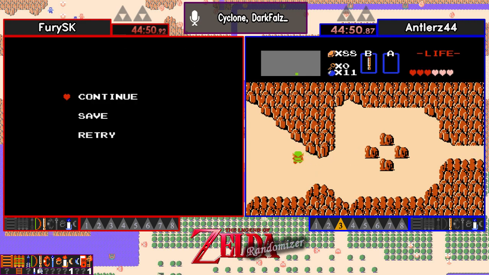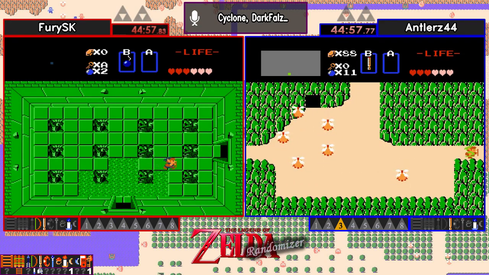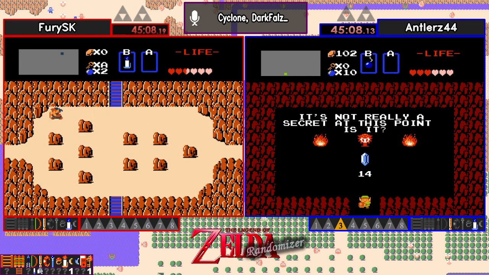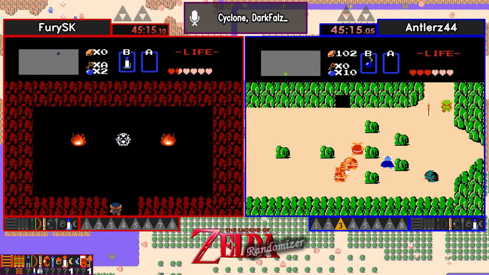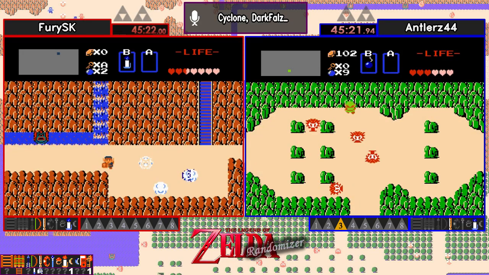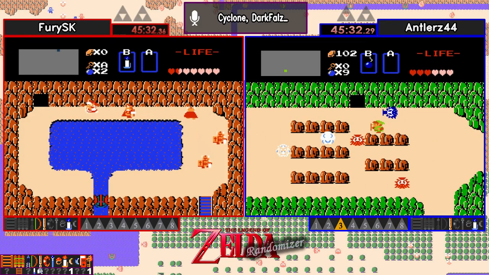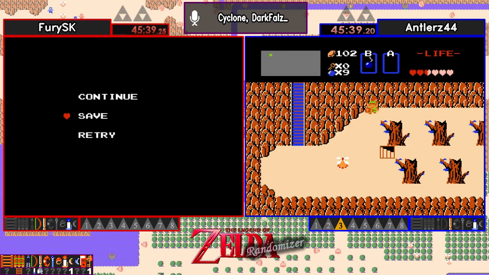Not finding much up in Death Mountain. Antlerz is going to retry and get his 11 bombs back. Can't blame him for that. Fury takes a death to that ladder-blocked Lionel Festivus, and eventually goes in and leaves. And Antlerz finds another 14 rupees. And Antlerz finds the multi-pass and heads back up Death Mountain.